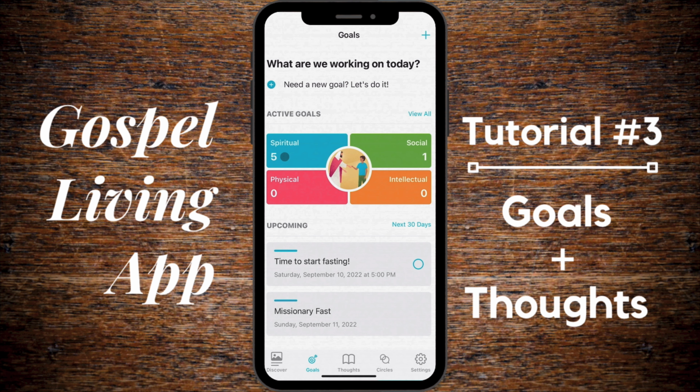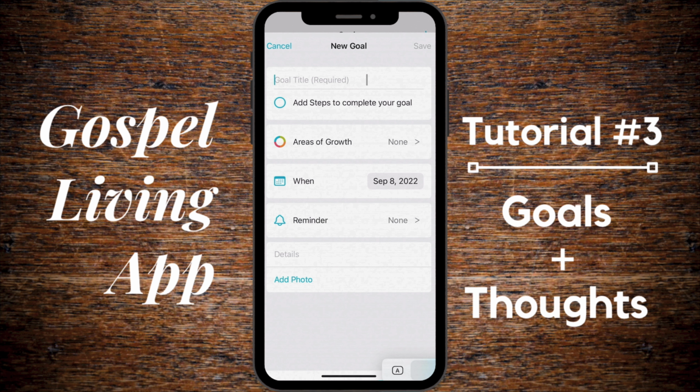And you can see my count for the spiritual goals has already been updated from 4 to 5. And let's say as I'm looking at this, I start to realize that maybe I need to add some goals in other areas. I've got my reminders down here at the bottom now for my fasting goal, but let's say I want to add something else in one of the other areas. If I want to do that, we'll go ahead and start adding another goal. We'll use the other plus sign this time. It's doing the same thing though.